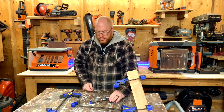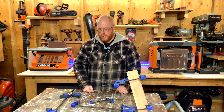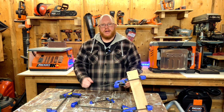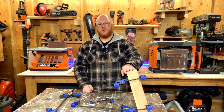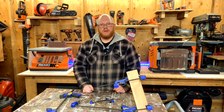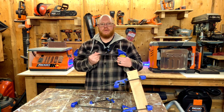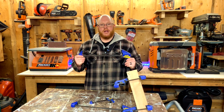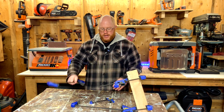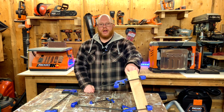So yeah, depending on the shop and your clamping needs, and of course your hands, a lot of times you don't have an extra set, and these quick clamps are perfect for these scenarios. I've actually used them a lot, and I want to get a couple more of these bigger ones because I find the bigger ones, for me anyways, are more what I do for projects. But you know, the different sizes definitely come in handy when you're clamping.